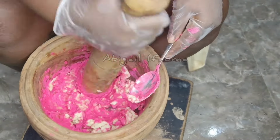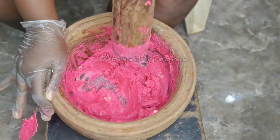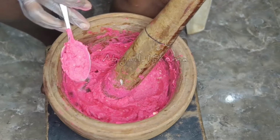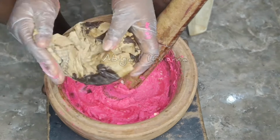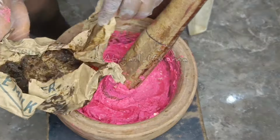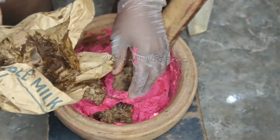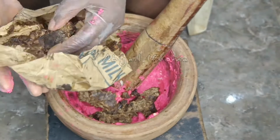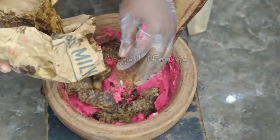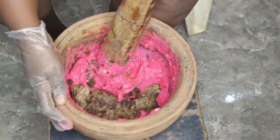This is the perfect way you can make your black soap. Trust me, this black soap gives your skin that perfect and beautiful glowing you want. It takes out rashes, black spots, acne, whatsoever skin disease it is, this black soap takes it out. So I hope you guys try it also, and then you see and confirm by yourself.